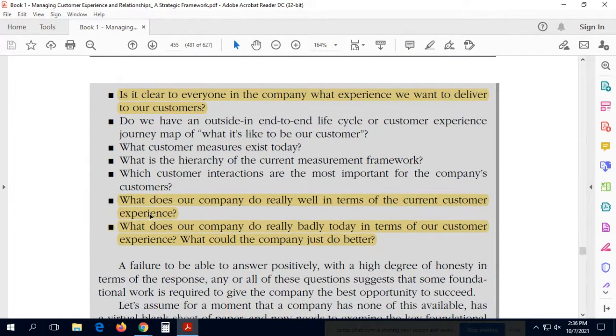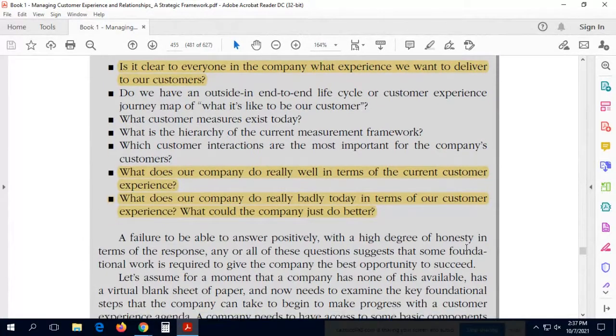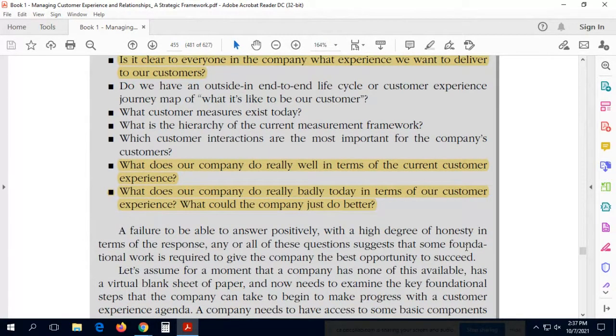Please remember, I am not doing everything from the book. This is guided reading. You are reading everything. I'm just highlighting the things which stood out to me when I read the book. Maybe when you read the book, the things which I have highlighted won't stand out to you, and that is perfectly fine. There's no problem in that. Everyone gets excited by different ideas. Maybe you will highlight different things when you are reading. So these highlights do not mean that these are the important topics or what you should focus on.